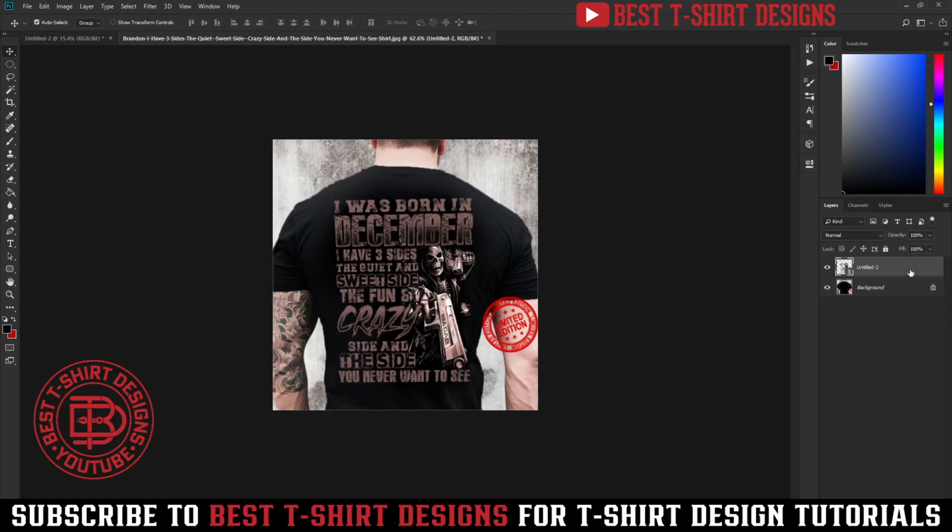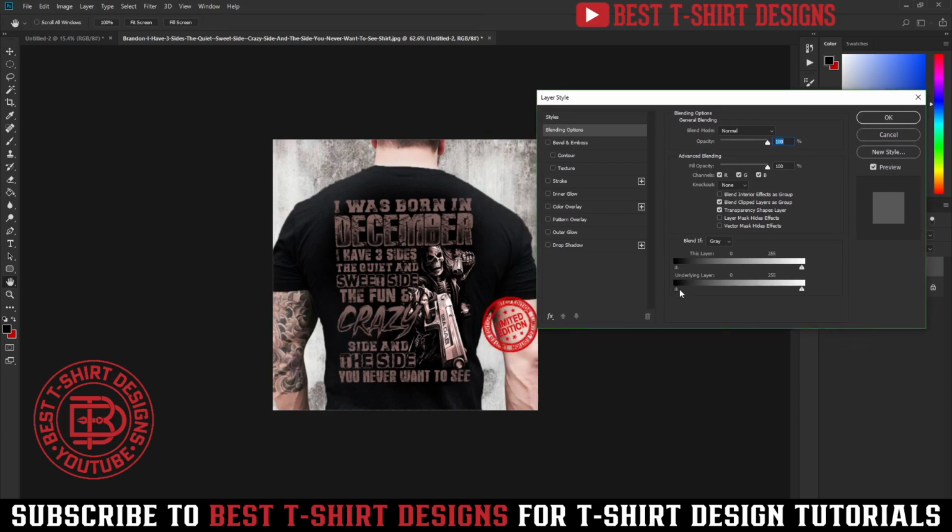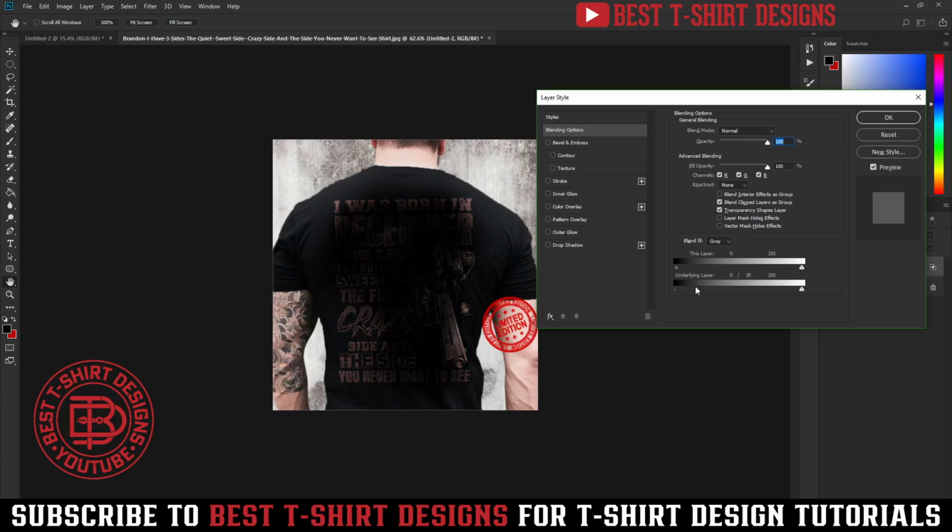You can double click on this layer, that will open the blending option window, and here you can press alt and click on this icon, and you can try to increase the number here. You can see now it is 2.